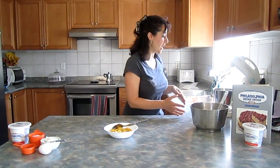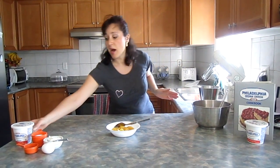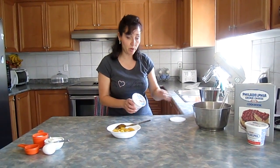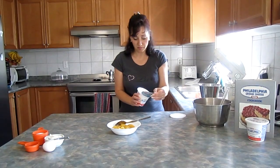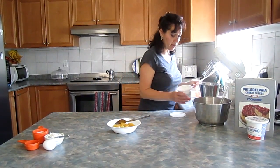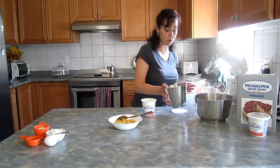I'm going to put that aside. Now in my smaller bowl, I'm going to take half a package of Philadelphia cream cheese, and that would be a cup. And this is at room temperature. But again, most of my recipes don't have to be at room temperature.